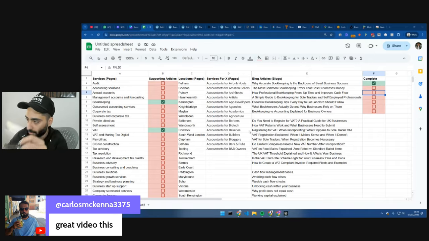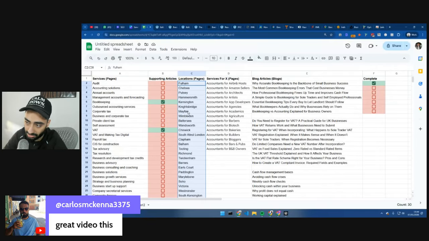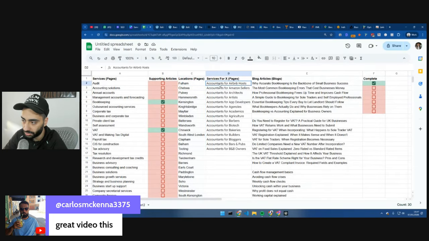So now we've got all of these set up. We would then want to set up our location pages. Now, the location pages you can do in a programmatic SEO way, or you could create them one by one. Now, because there's only like 30 locations here, right? I'm probably going to create them one by one. If you were going to generate, let's say 50, 60, 100, you would want to probably use a tool like MPG, like Mass Page Builder, something like that, to generate these location pages.